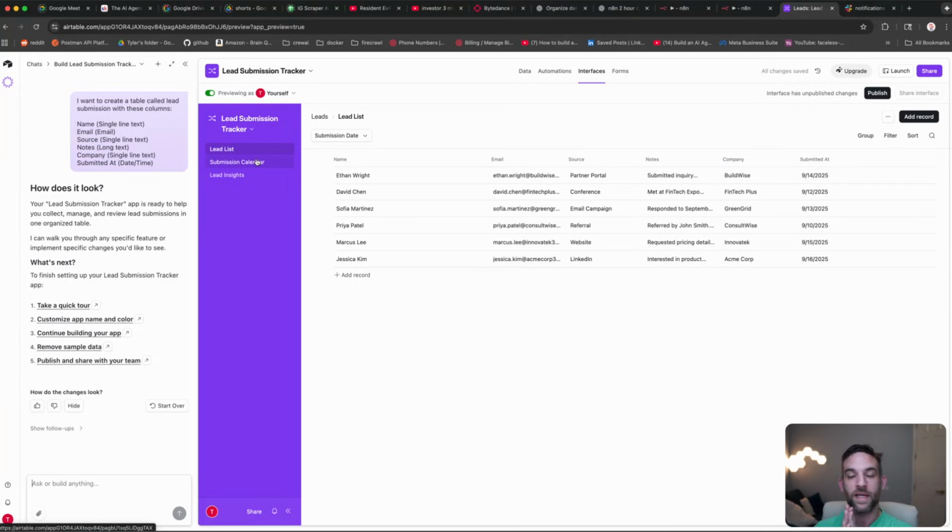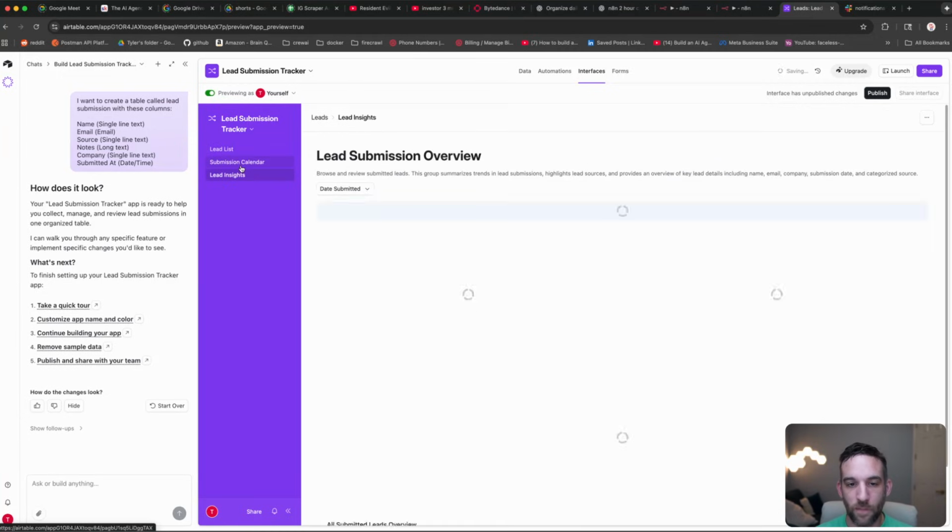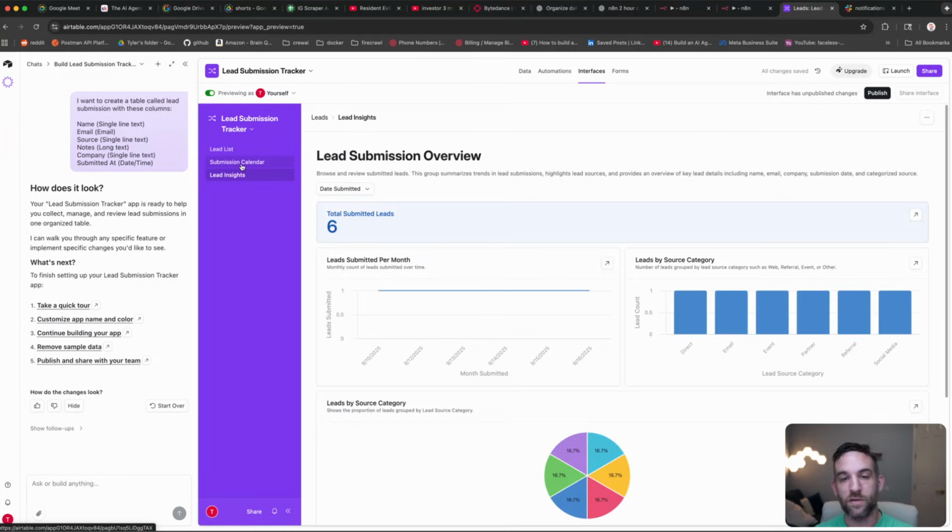So it's also creating up here at the top interfaces. This is a way that you can narrow down, like if you have hot leads, cold leads, new leads within the last week, or leads that you haven't spoken to in a while. You can create what's called an interface so that you can click on that one specific, and then you can just get that information and look at it. So it gives you a nice presentation of this.